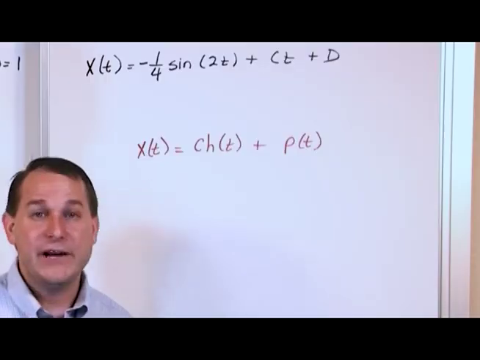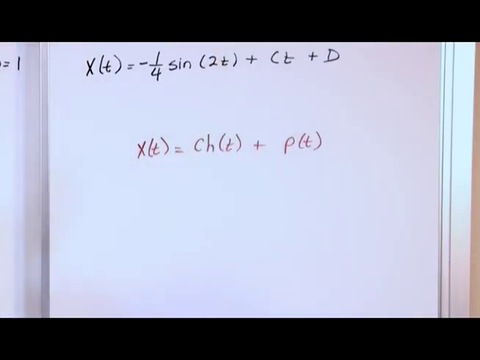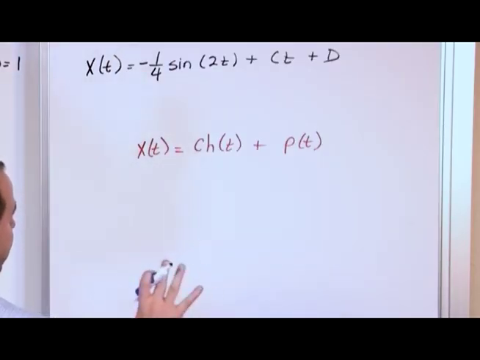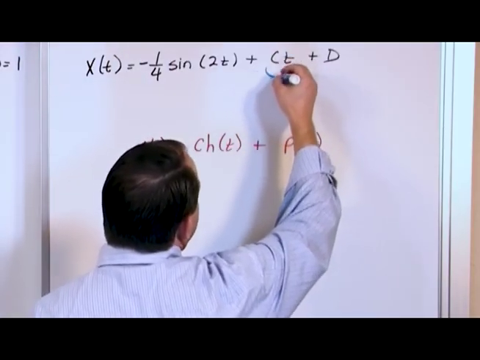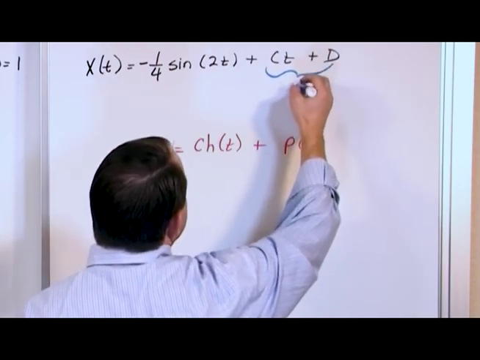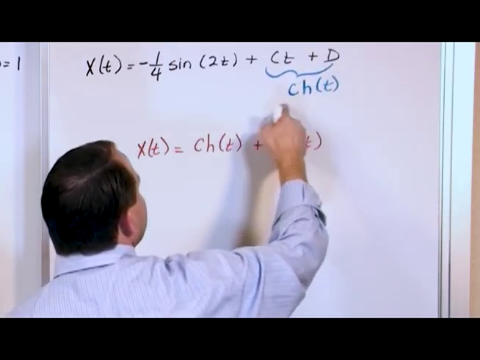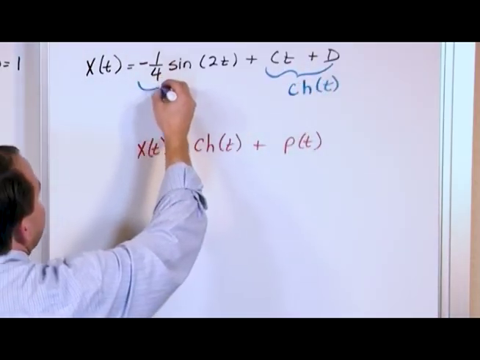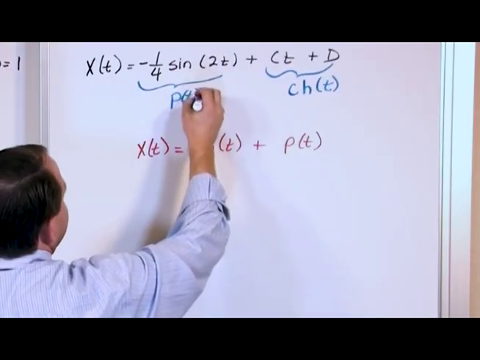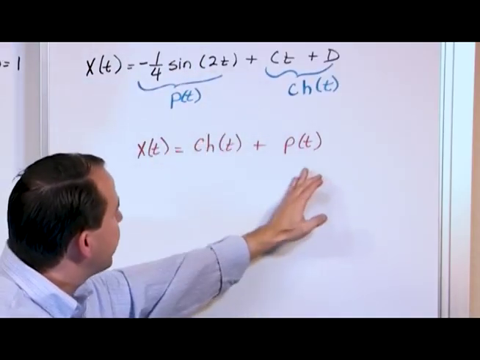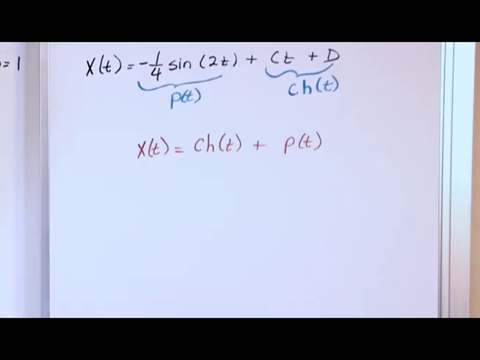We put them together, particular and homogeneous solutions, and it forms the whole solution. You might not see that, you probably don't see that by looking at here, but it's staring at you right in the face, and I really want to take some time to point it out to you. Okay, I'll just tell you right now that these two terms here, c times t plus d, this is what we're calling in my definition below c h of t. So it's this part right here. This guy out front, this is what I'm really calling p of t, the particular solution. And I guess what I'm trying to say overall is that this answer does fit the general form, but you may look at that and say, well, how does he know that?